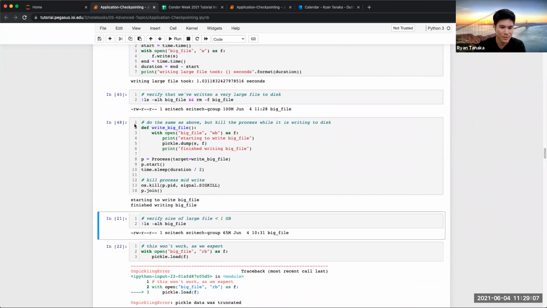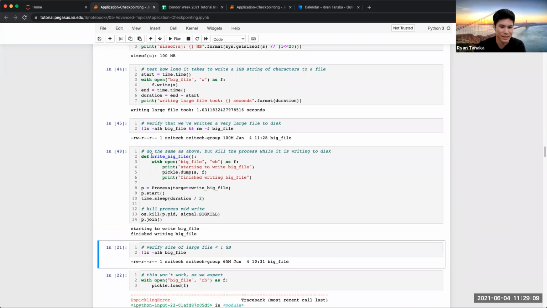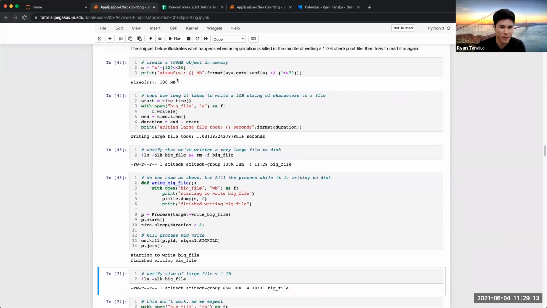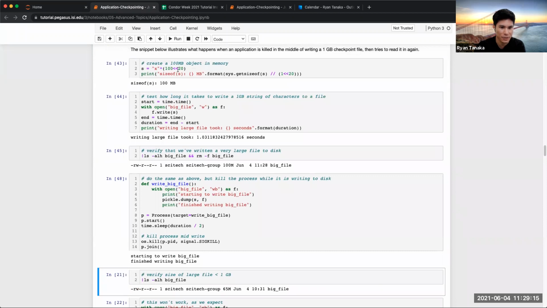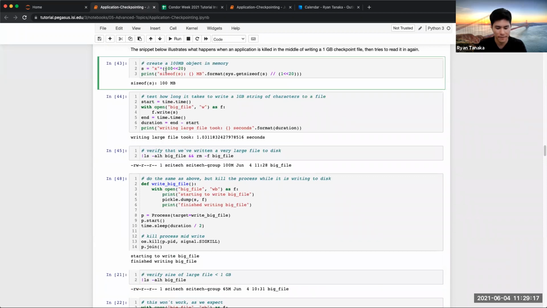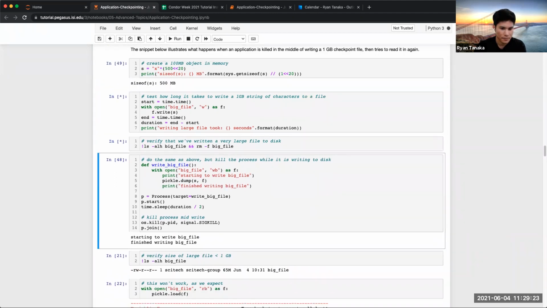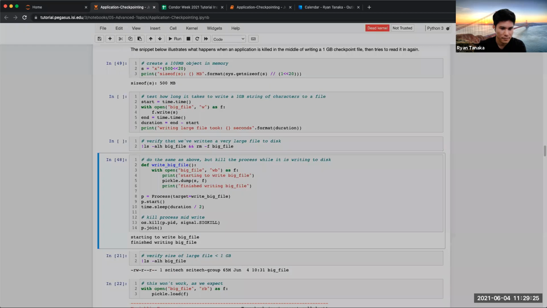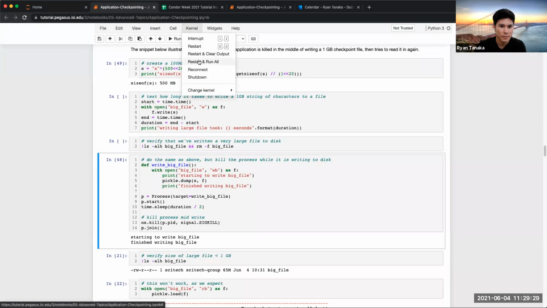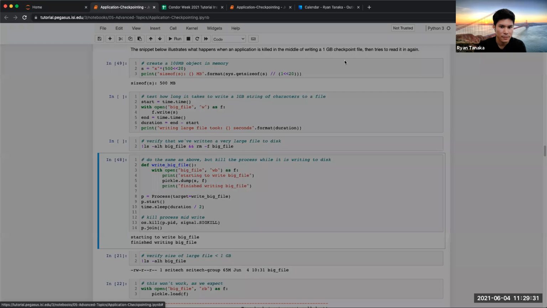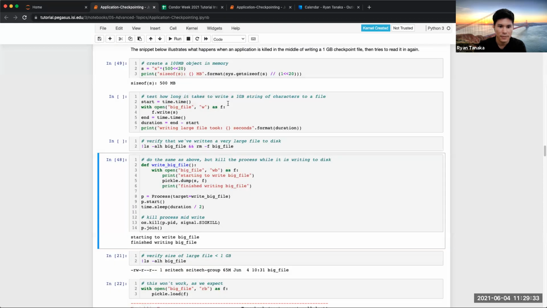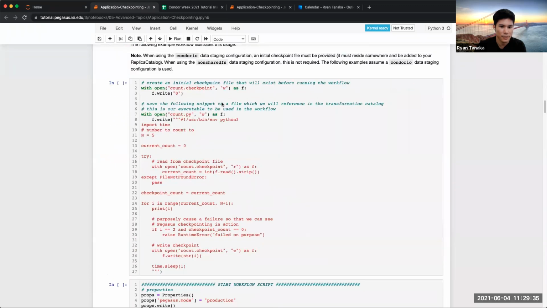Okay, so usually this won't succeed because I'm able to kill it fast enough, but that didn't work. So let me increase the size of this. Uh-oh. Give me just a second here.